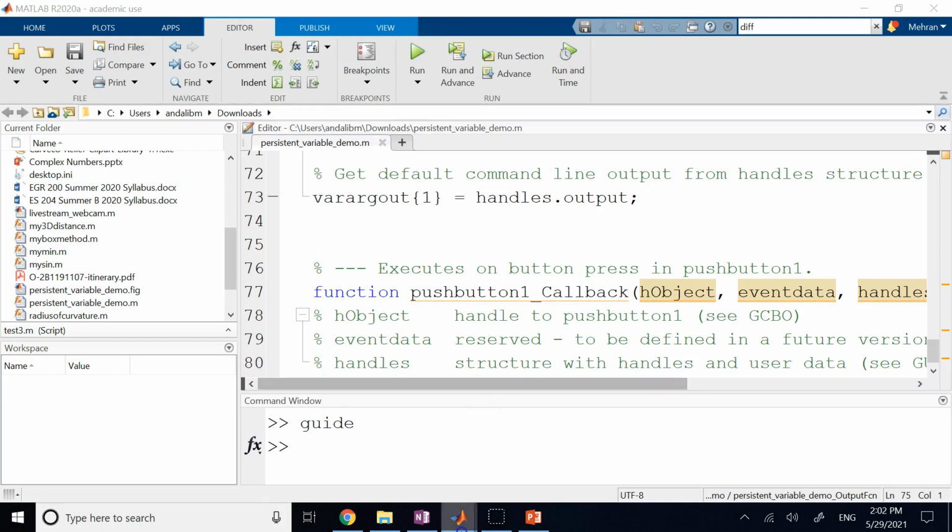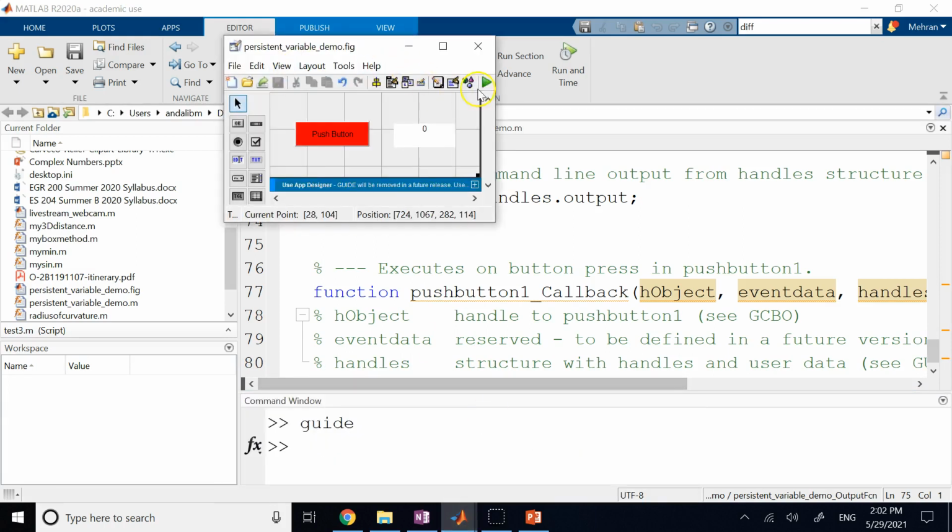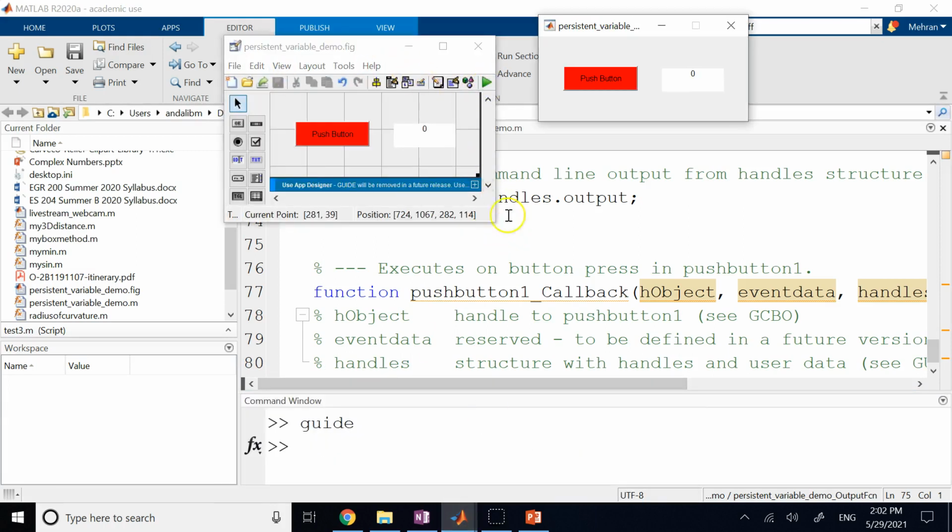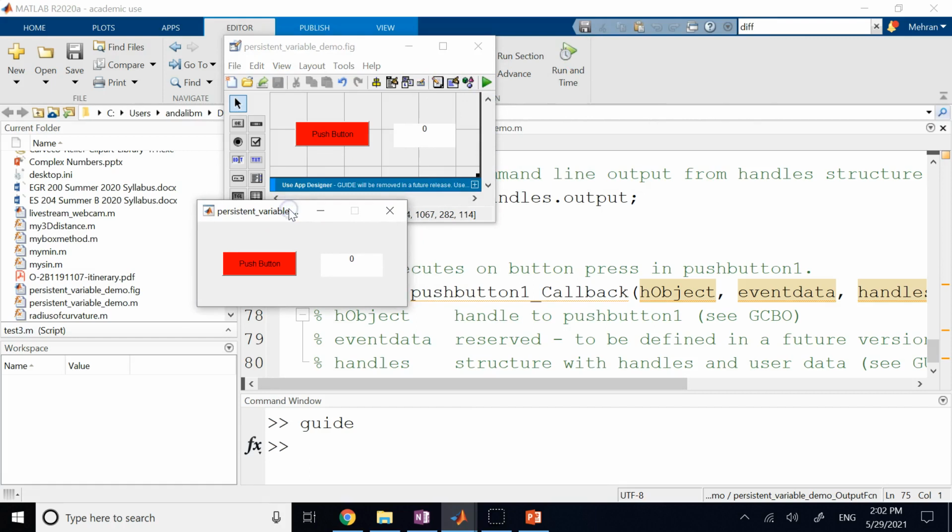So what is happening here? When I run this, I get this GUI. And when I click here, of course, right now nothing is happening, because in the function for the push button, I have to keep track of how many times I have clicked on it and then show it on this static text.